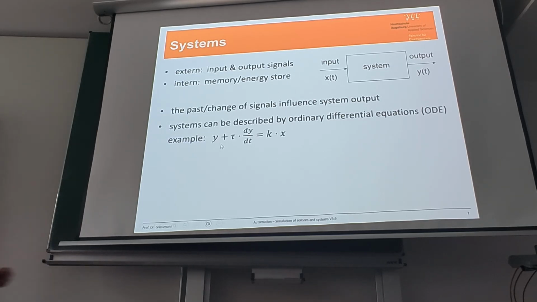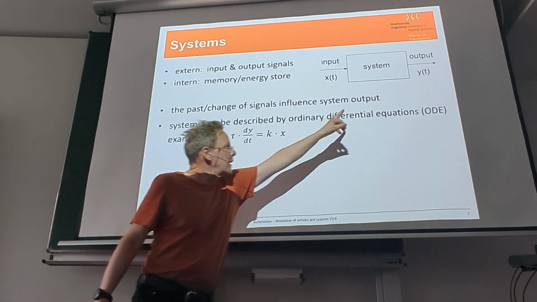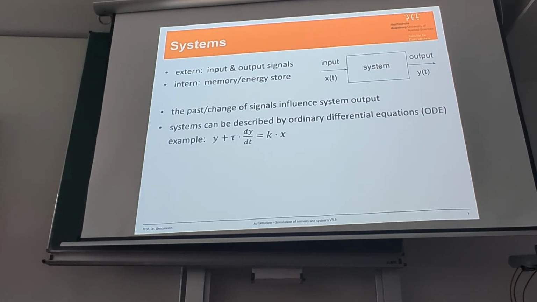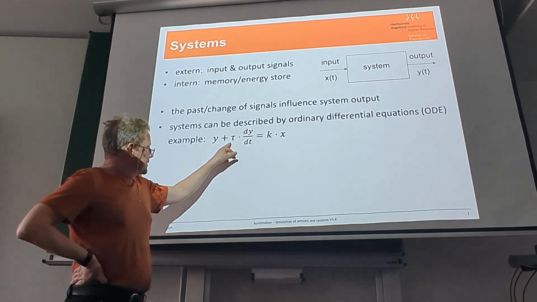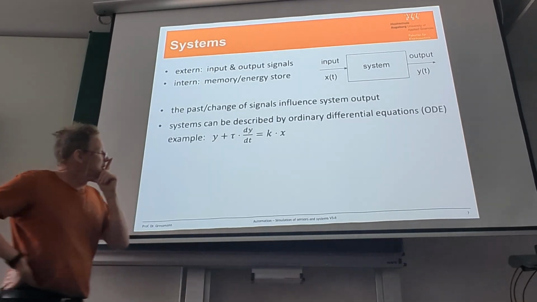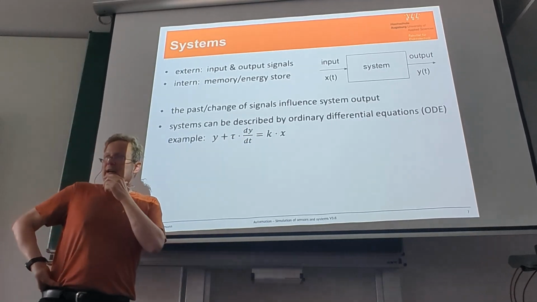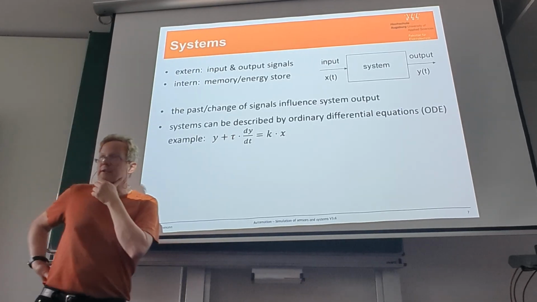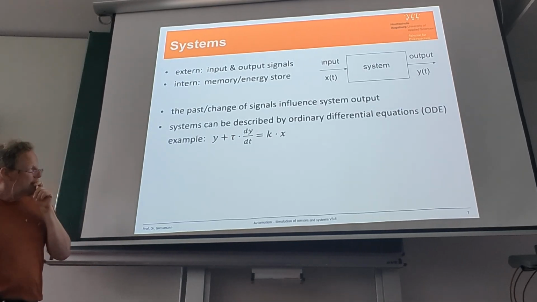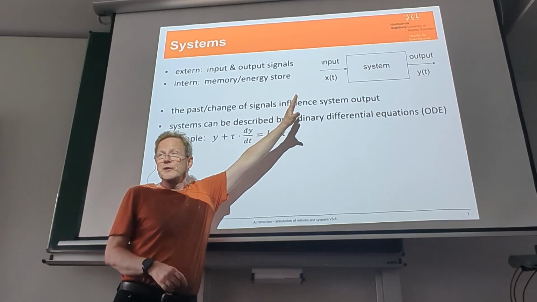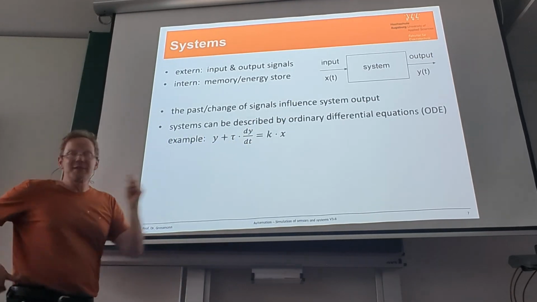The simplest example is the output function, y, and its first derivative in time, which have an influence. When I build the sum here, so I add up the signal and its first derivative, I need another constant here. You can see what the meaning of this constant must be. It must be a time. And why is that? Why can I say, no matter what the system is, that this must be a time?